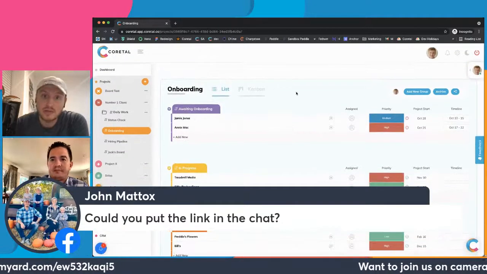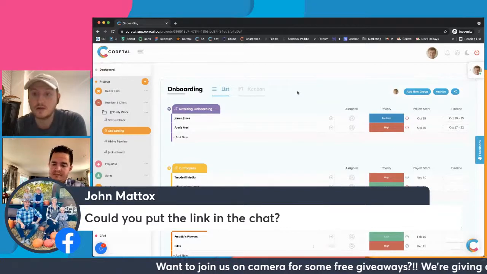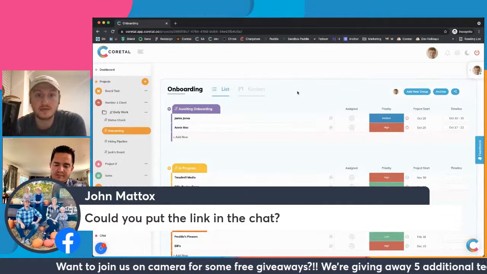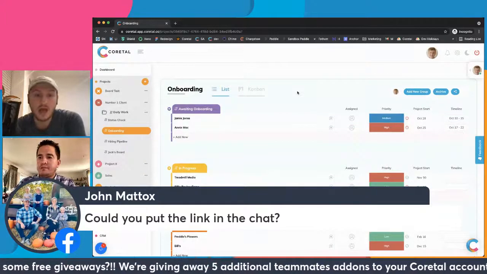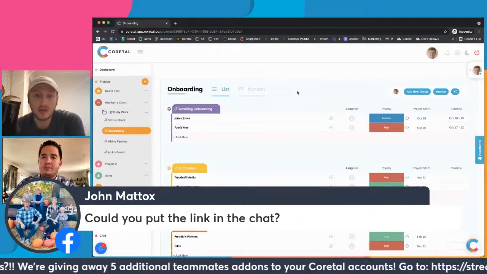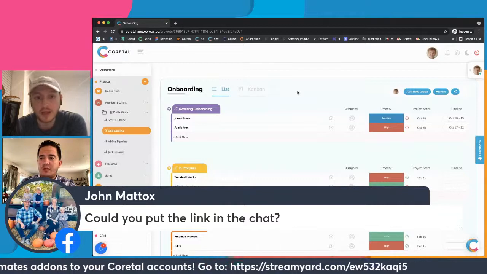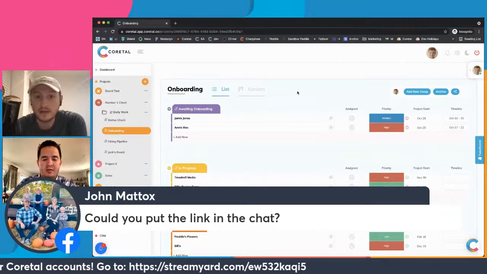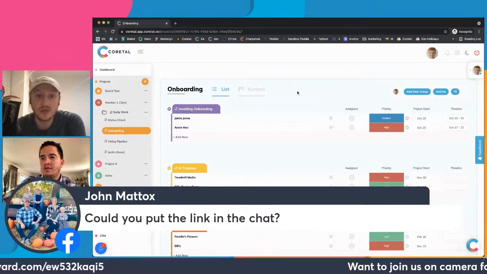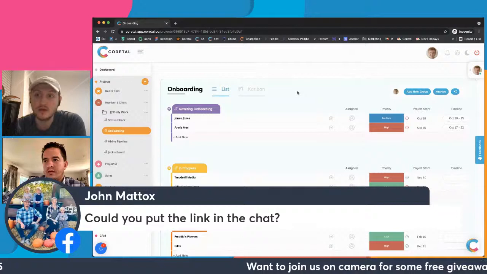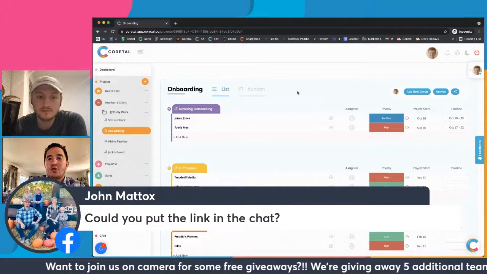Up here, you'll be able to click calendar view. It'll show you on a calendar when timelines are due, project starts, priorities, and who's got what tasks assigned to them if you wanted to toggle between different staff or team members. We're looking to integrate Google and Outlook straight off the bat. And then also a scheduling feature, thinking of Calendly or the like, so that you can send out a link that says book a time with me, and then it'll add into your calendar, which will then sync with your normal calendar as well. So thank you for mentioning that.